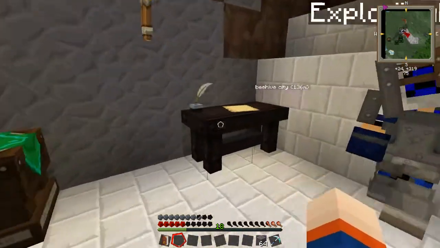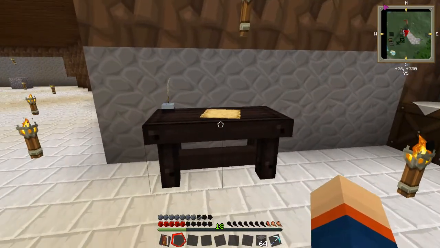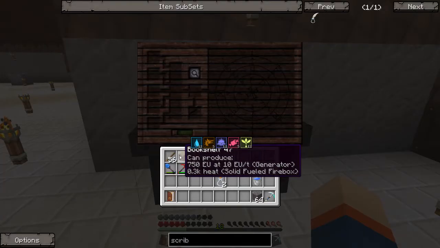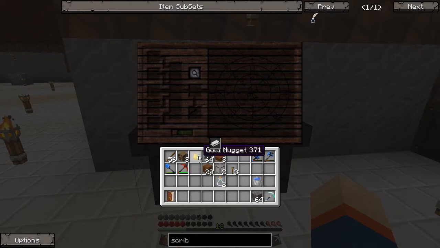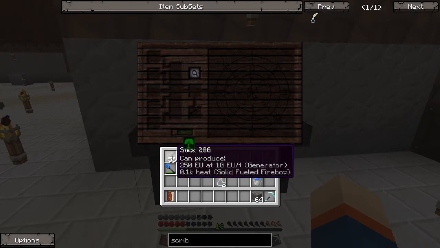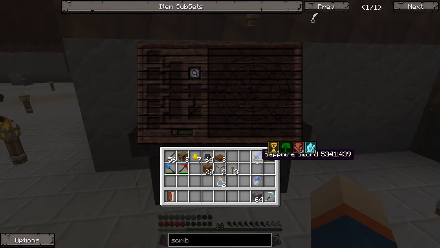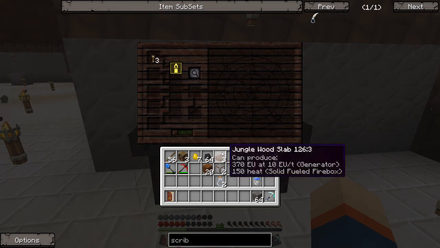Okay, so basically, shift over all of the items in your inventory, yeah? Yeah. And you see they all have pictures. Yeah. They show what the item has inside of it. I don't know what these symbols are. Yeah, they're just weird stuff. Basically, if you right-click your scribing table and put an item in there. Yeah. And push the magnifying glass thing.